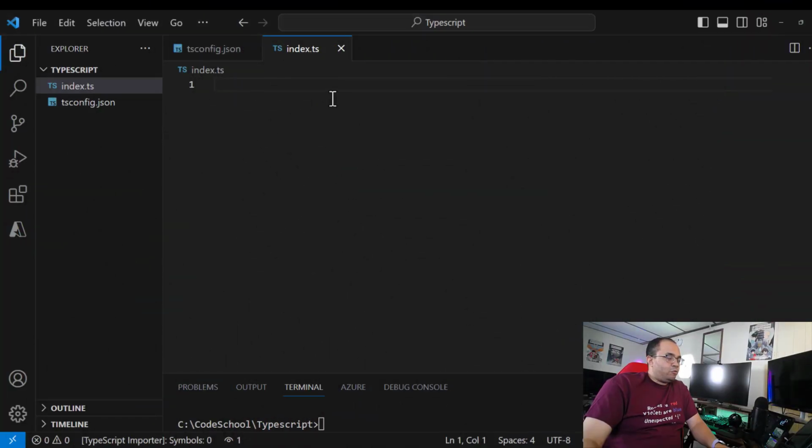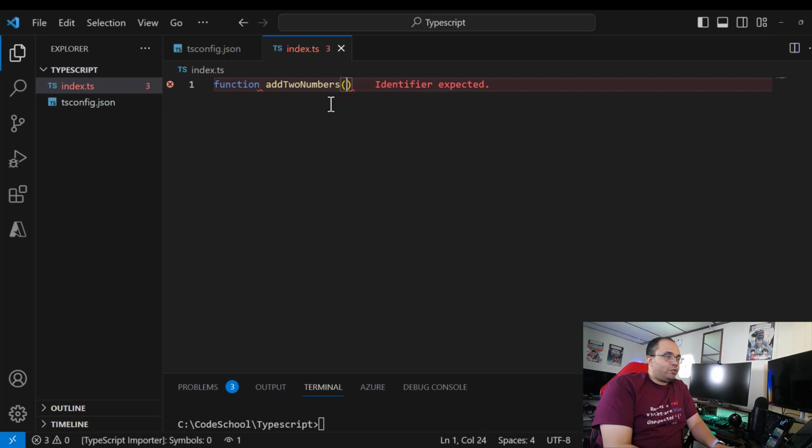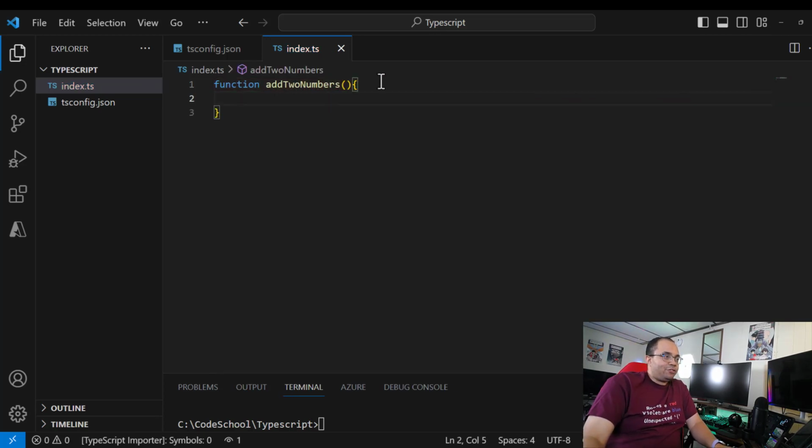Now that we've done variables, we can move on to functions, and they're very, very similar to how you would normally write them in JavaScript. So let's say that we have a function, addTwoNumbers, which will take in 2 numbers and give back their sum. So again, I just wrote this normally so far without any additional typing, but let's go ahead and put our parameters in.